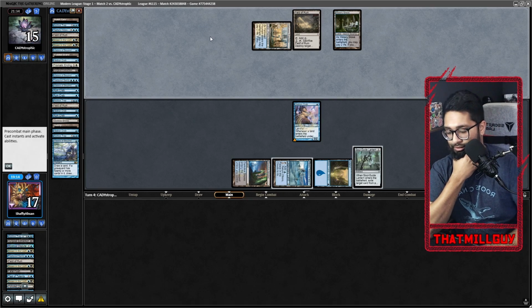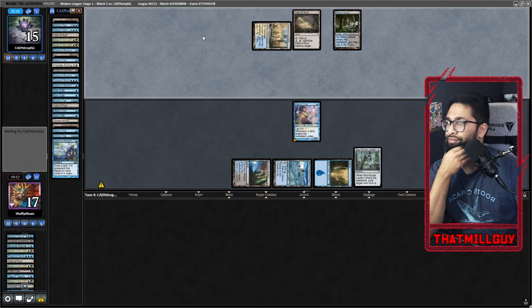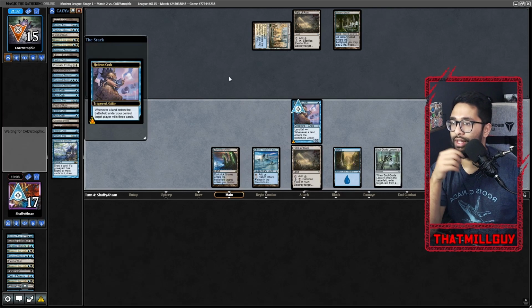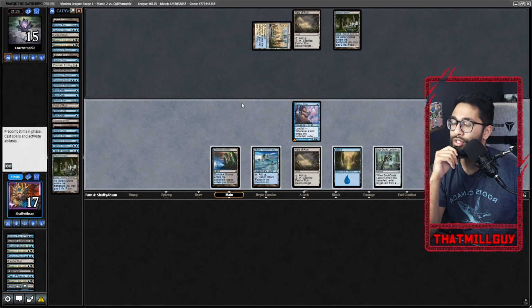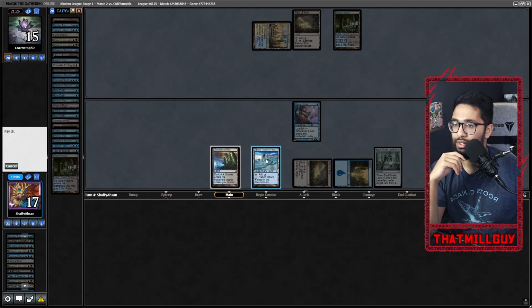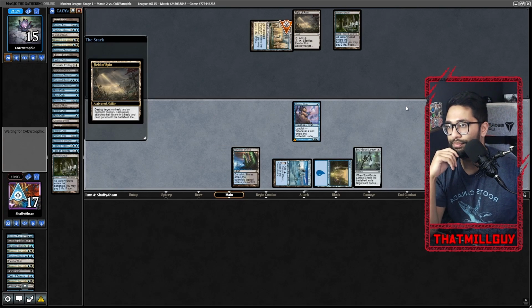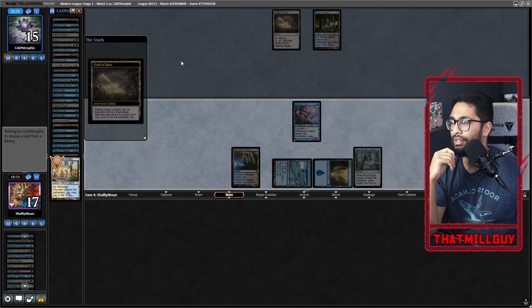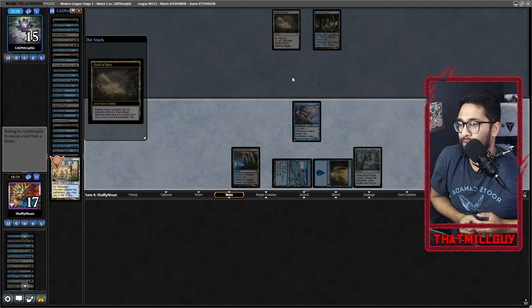Okay. Definitely like that. So I know they have the Prismatic Ending, right? So I do want to punish them on their blue and white mana here. So if they want to interact with my crab, hit them there. Get that. And then we can just find our swamp. It's fine.